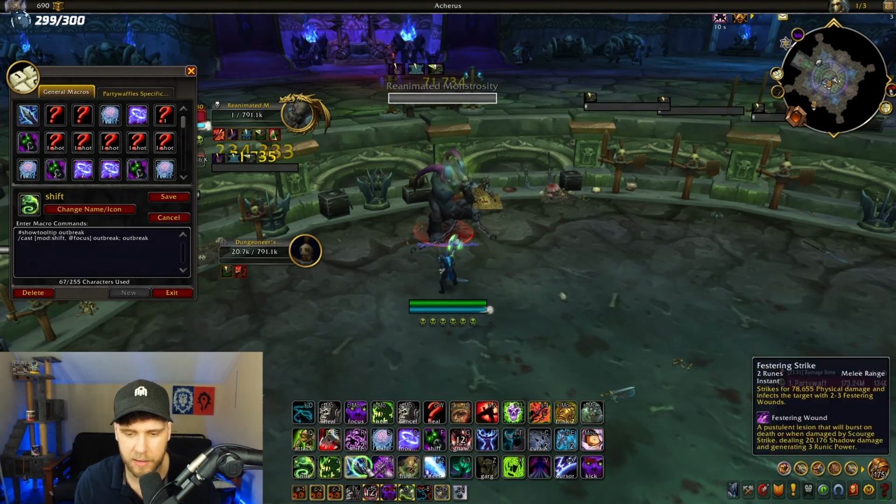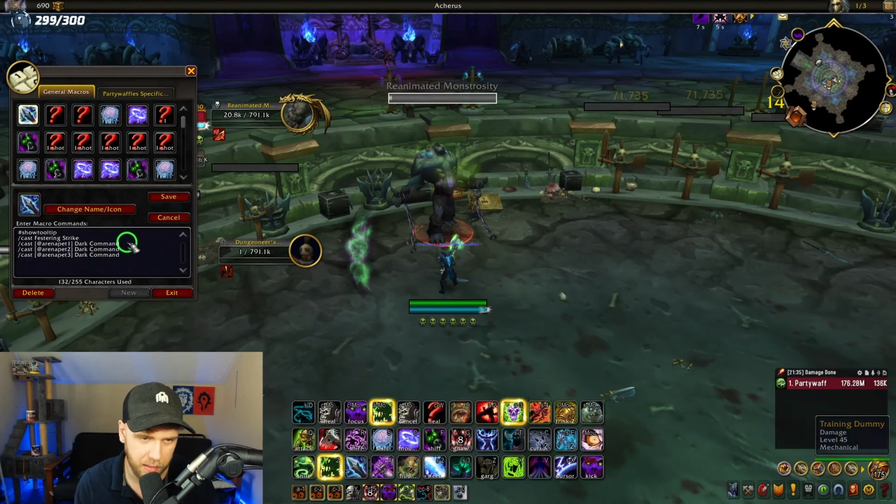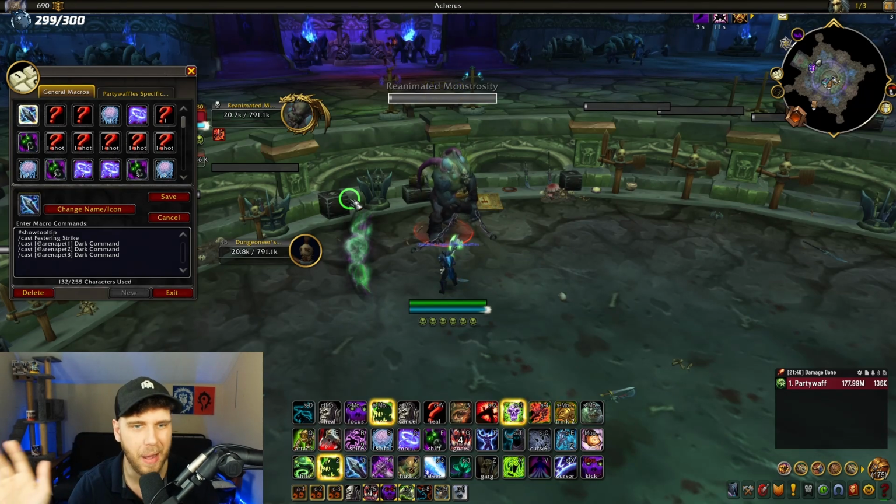No macro on that. This one right here. So my 3 key is actually a macro. It has Dark Command. Basically, Dark Command is just going to spam on pets, okay?